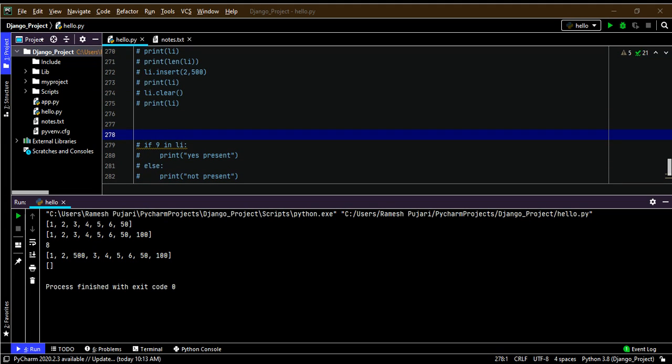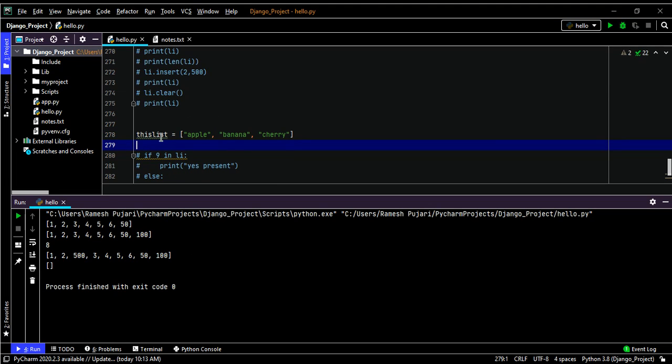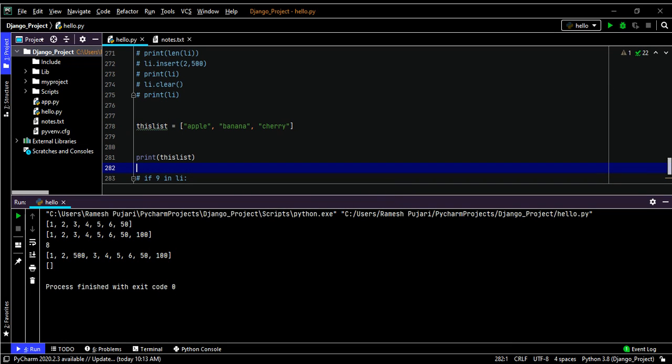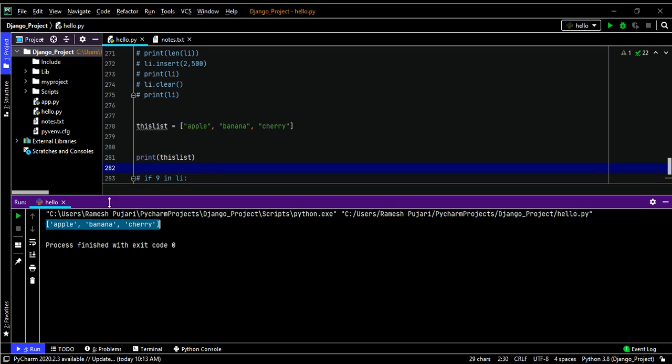So for better understanding, I will take one example. This is my list, and this contains the items in the list. Now I will print my list, and you can notice I am able to get this output.